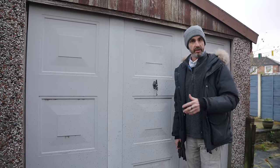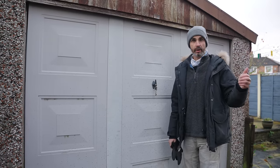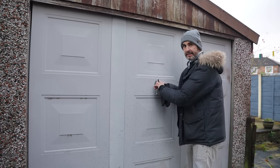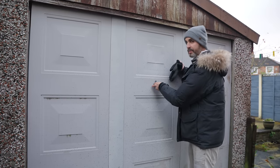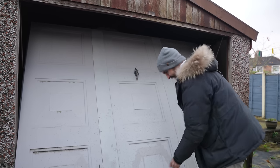Harry, the chap that owns this car and has owned it for over 40 years, he's quite old now and he's very cold. So I'm going to be talking to him inside the house most of the time and he'll pop his head out periodically. He's given me the keys and he's put the kettle on, so I'm hoping we can see the car.